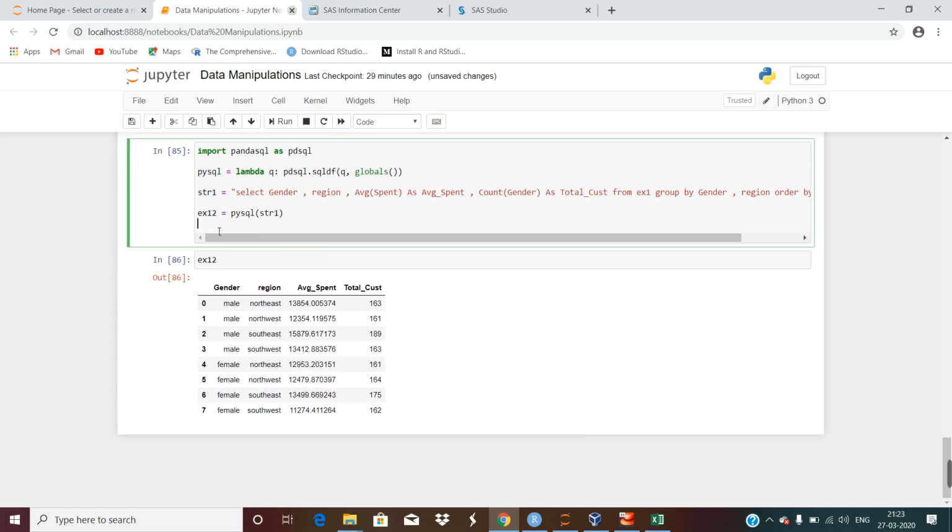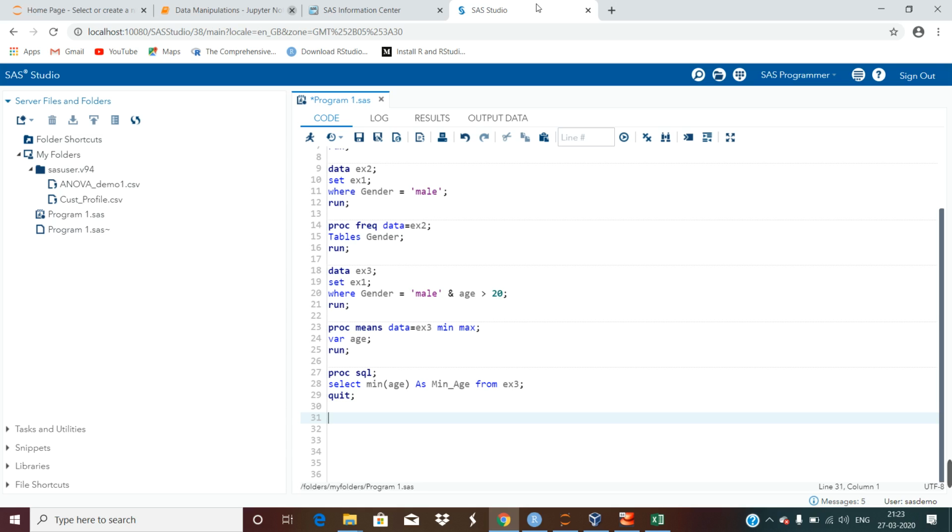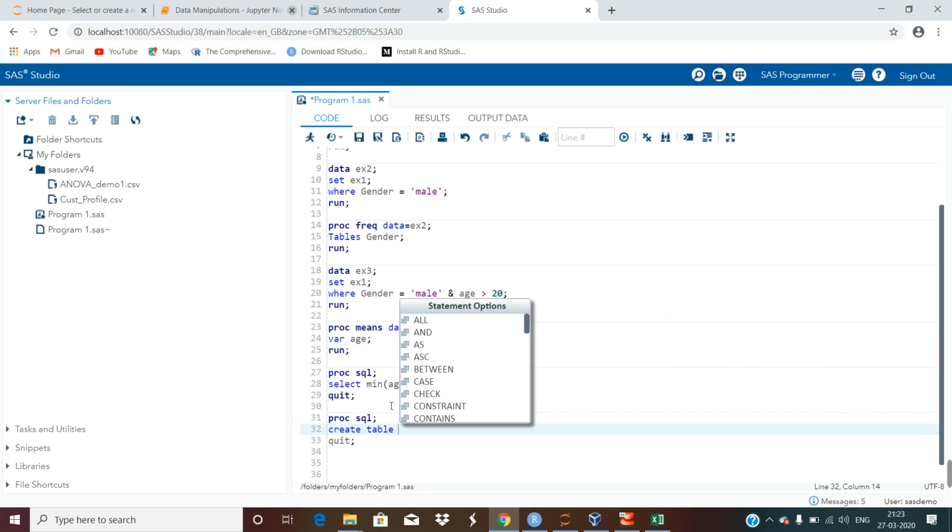Now let us do the same thing in SAS. In SAS also, we have a proc SQL available wherein we can write the SQL queries. So let us utilize it and see how we can get the output. The same SQL query, in this you can directly use the create table.